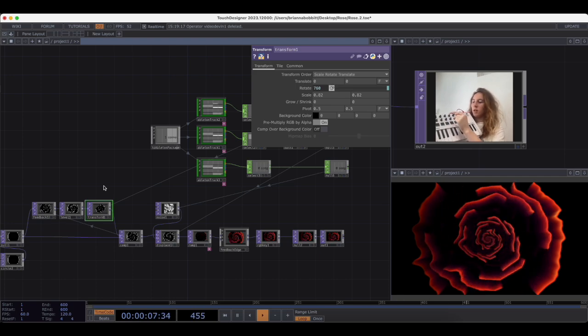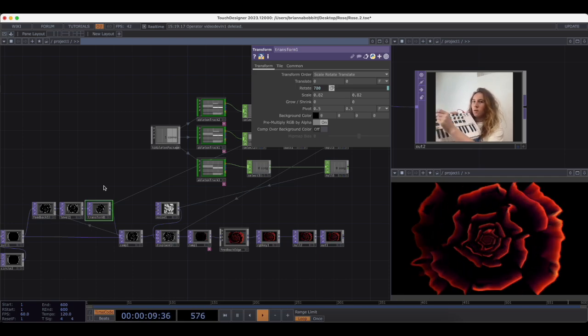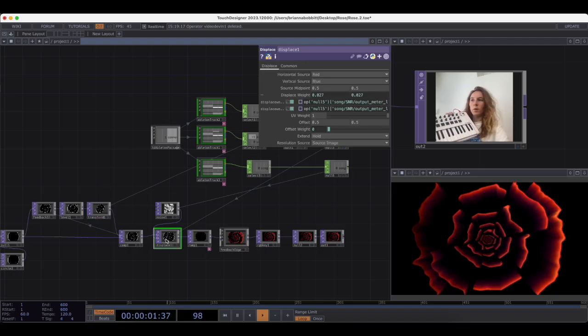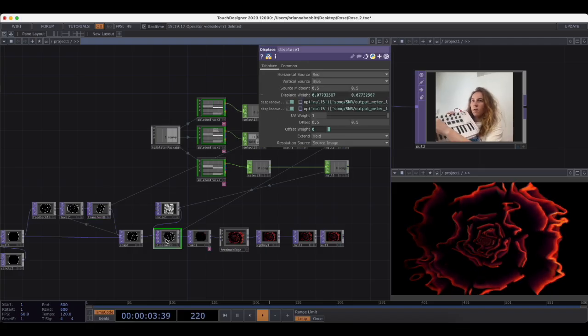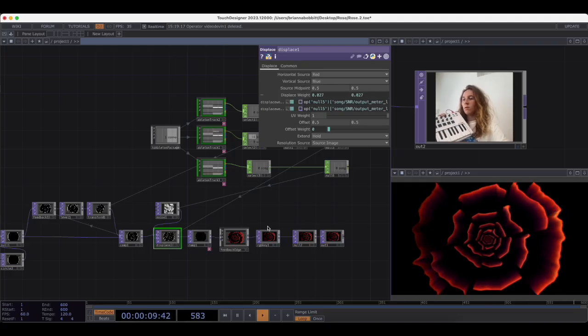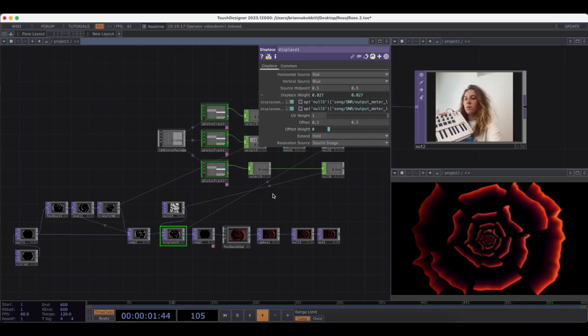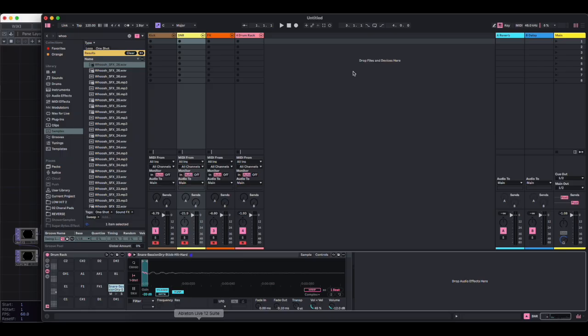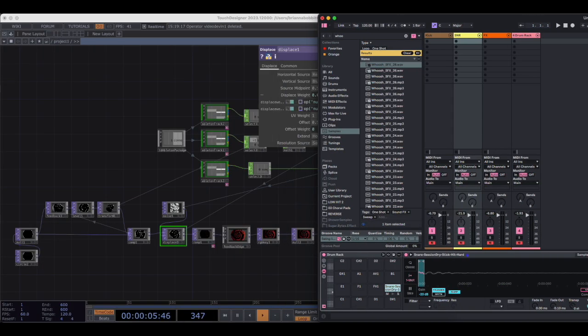There's our rotation, our displace weight. Super cool, really. You can see it in Ableton too. Let's see.